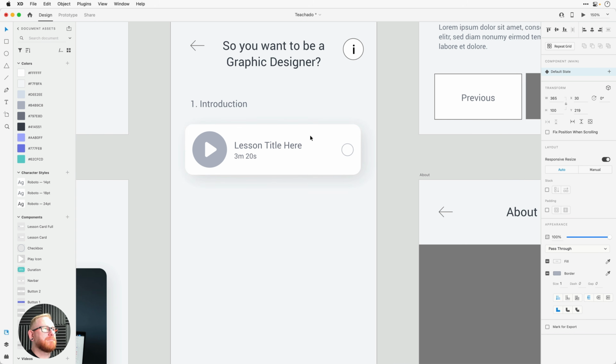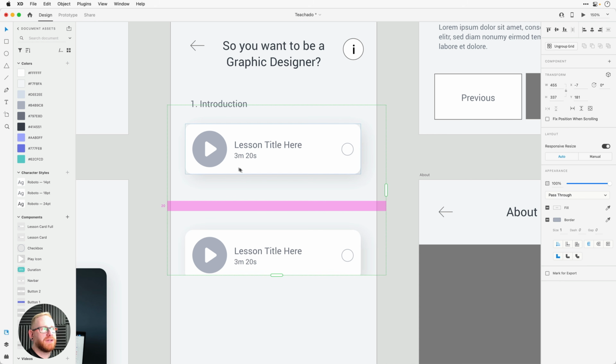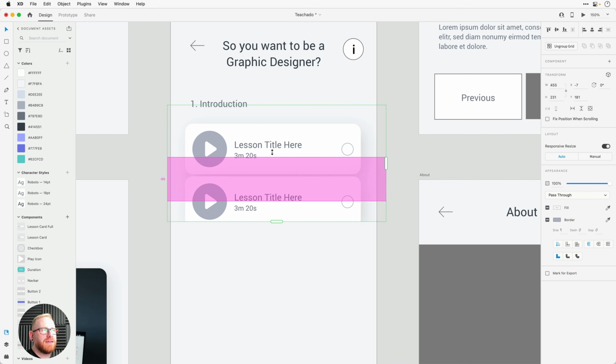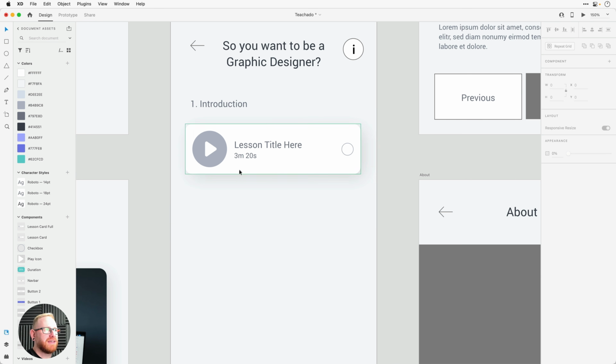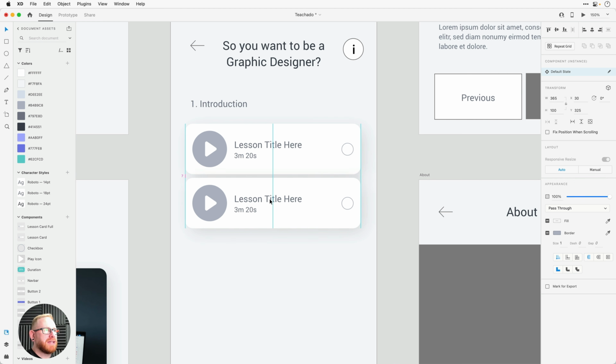Hopefully, if I do repeat grid, okay, the spacing's a bit weird here because it's factoring in the shadow. So it's not actually going to be tight to the UI elements. So you can do this, but you have to eyeball it manually. And I'm a stickler for precision, so I'm not going to do that. But that's just one thing to bear in mind if you start adding shadows and things. If I want to keep the shadow, I'm just going to manually duplicate this.